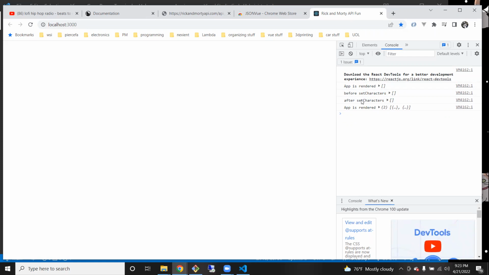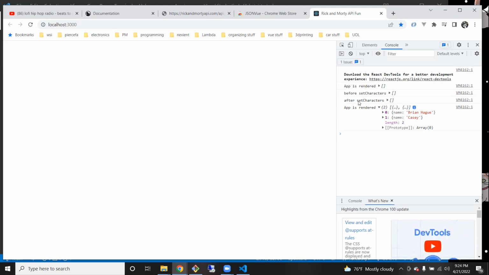So the reason why you have this is that when you run the setCharacters function, it doesn't set the characters immediately. It sets it for the next render. And when you have it in a useEffect like this, it says, hey, I need to re-render anything where this setCharacters is there. So it refreshes the page basically and renders it again with the correct information.